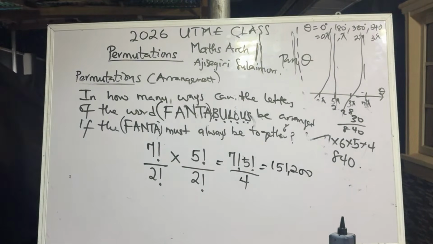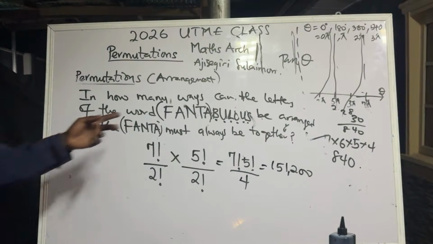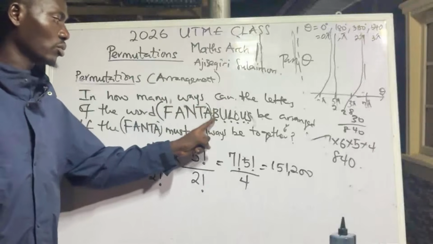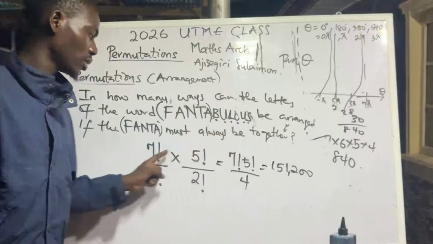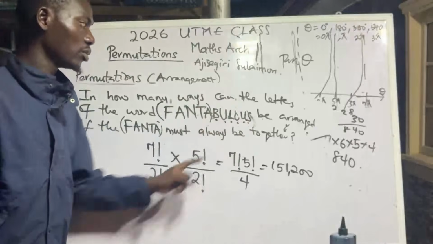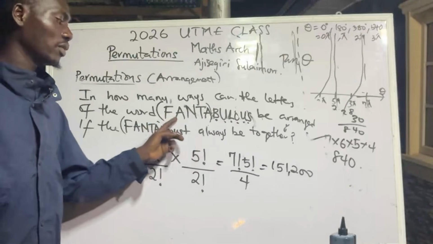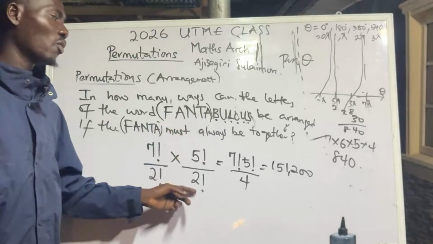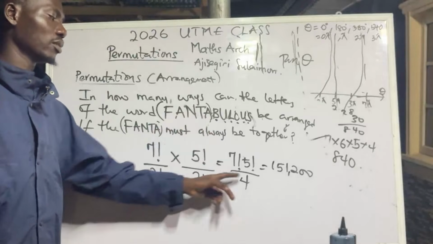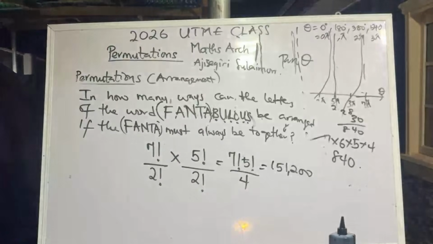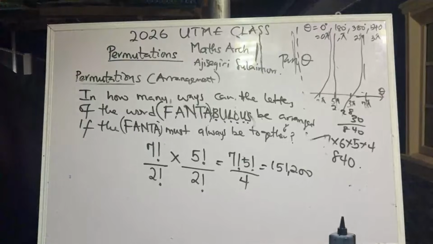Okay. So for those of you that don't understand, this is how you go about it. You first of all separate this one. You start it as 1, 2, 3, 4, 5, 6, 7. That's 7 factorial, because the U got repeated twice there, so 2 factorial. Then you come back here. How many letters do you have here? You have 5 letters, over A got repeated twice. Then we'll have an answer.